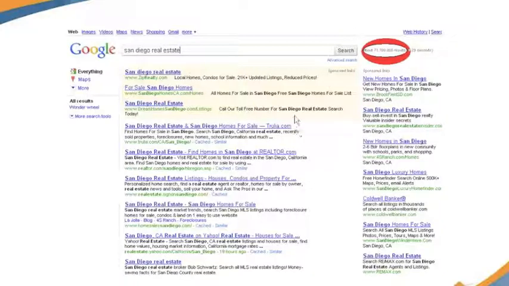71 million competition. You're bidding for 3 spots to be on the top and 10 more spots to be on the right. What do you think the cost is going to be pay-per-click for something that has 71 million competitors? Probably pretty high. I would say to get here, these lovely folks are probably spending anywhere from $3 to $10 a click, if not more. Think about that. That means if I went in here and clicked on the San Diego real estate, our friends at Zip Realty will probably get dinged $7 or $8.